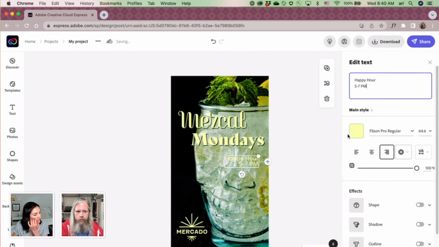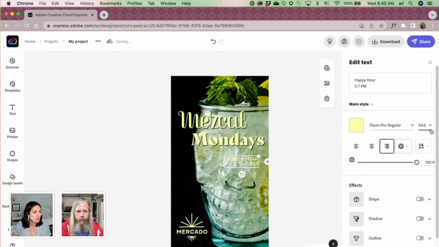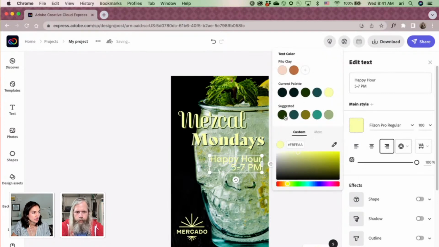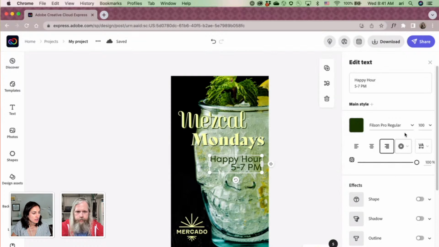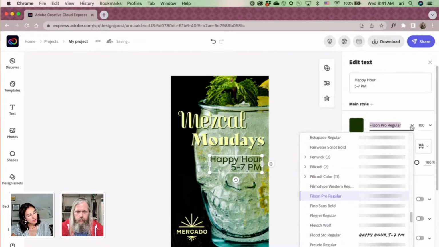Okay, and now let's see. Do we want to keep this font? I'm going to make it bigger because it's a little small. And we could probably darken it a little or something. Oh, yes. Let's try this. Looks good. And then let's see some options.